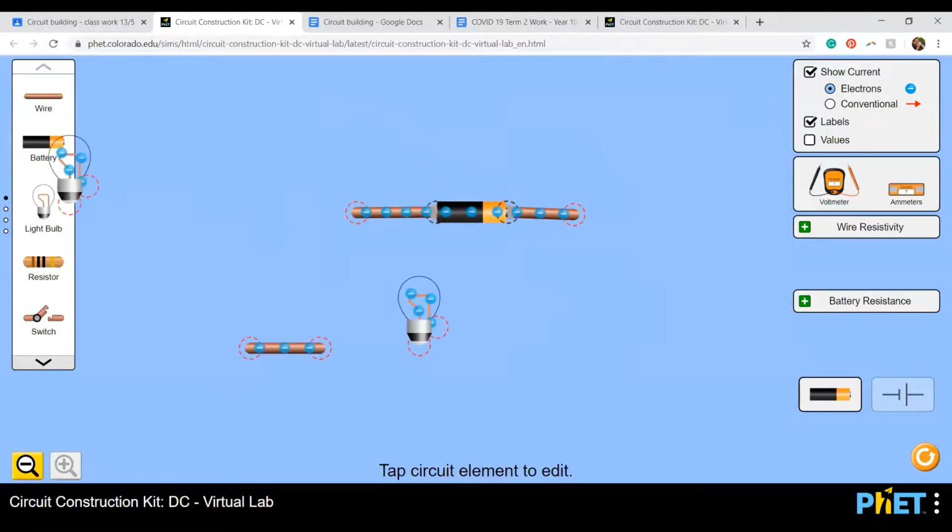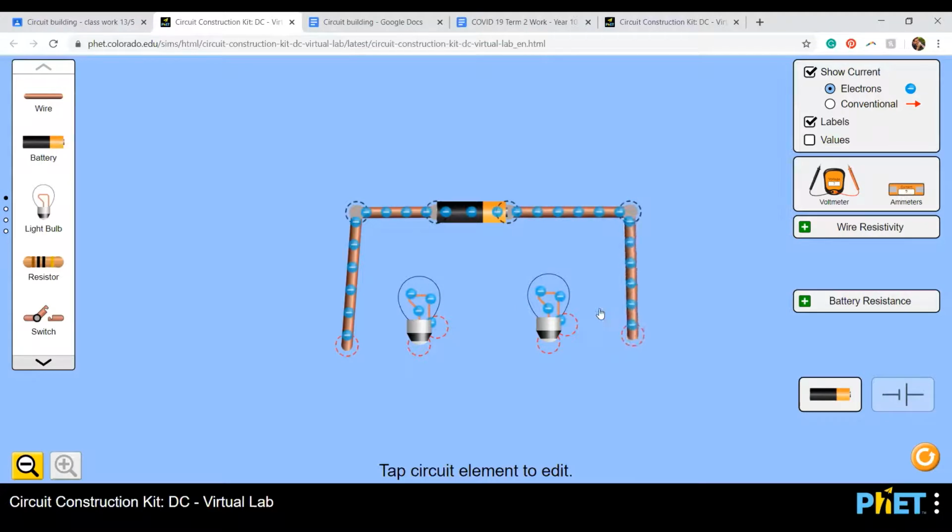Let's take 2 light bulbs actually. I can join this. I'm going to make it look pretty because, you know, I'm like that. You don't have to do these extra wires, but I'm going to do them. I'm going to join 1 wire, bang, bang, 1 wire, bang, bang, and then 1 wire, bang, bang. Look at that. We've got light globes. They're both shining. This is a series circuit.